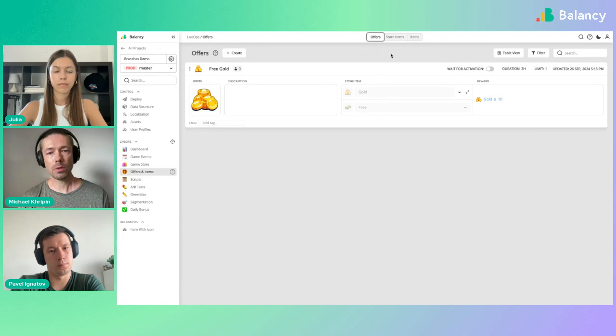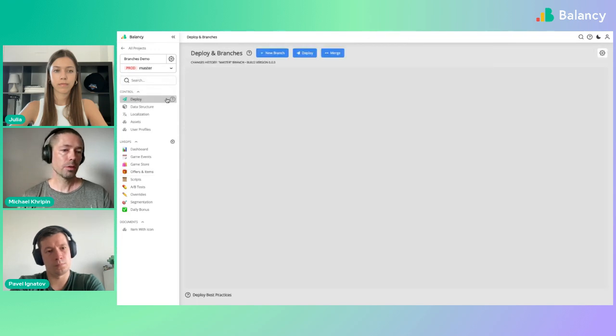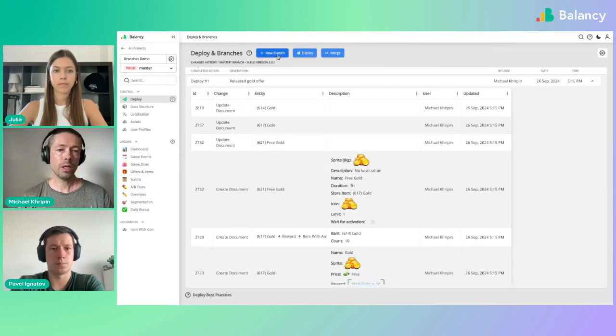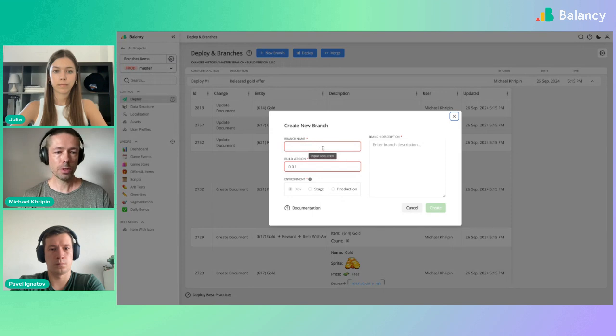Imagine that we released the wrong icon to production, and we want to change it. So let's go to deploy, and we create a new branch from production as a starting point, and let's call it hotfix. It will be in the hotfixes namespace.